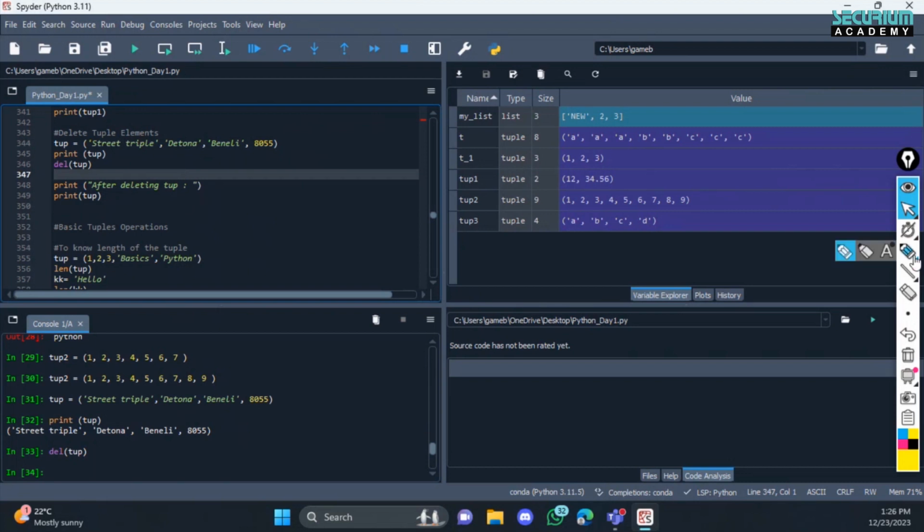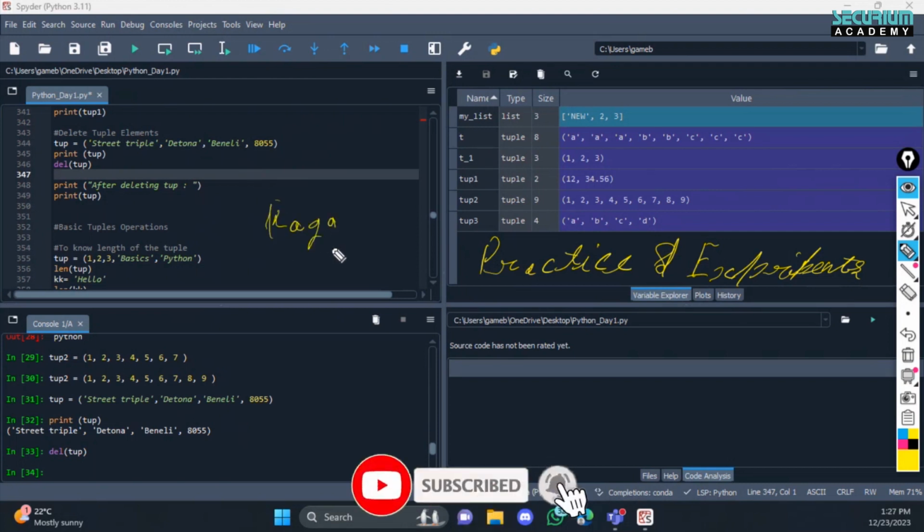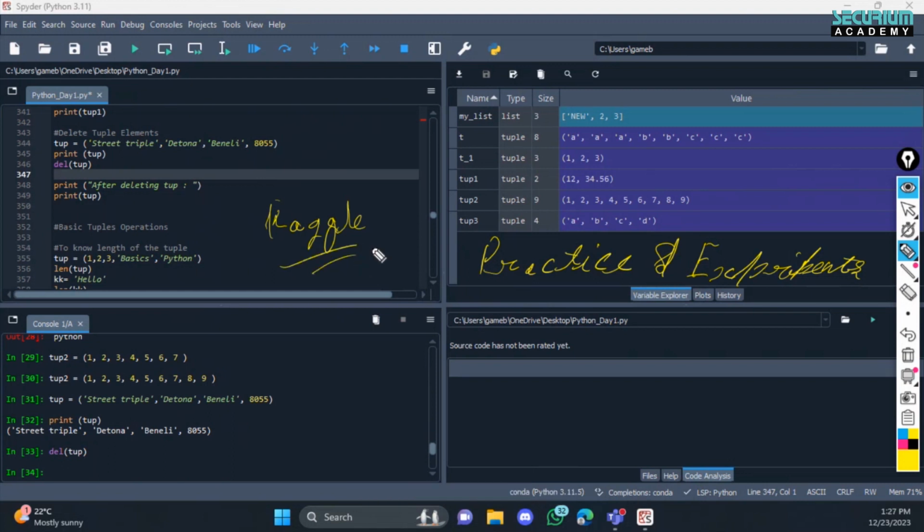Now these things are up to you. You have to practice a lot. If you want to learn Python, you have to practice and experiment. You have to do your own experiments. Try all of these functions like append, extend, delete, head, tail, and so on, on all of these basic data sets. If you want to work on whole big data sets, you can also go to Kaggle and download any type of data set, like any sales data set, for experiment or practice.